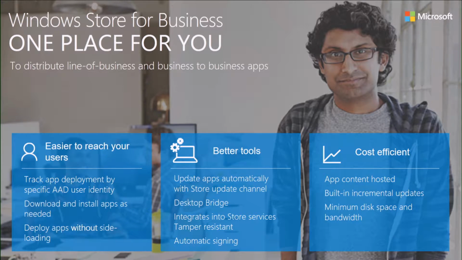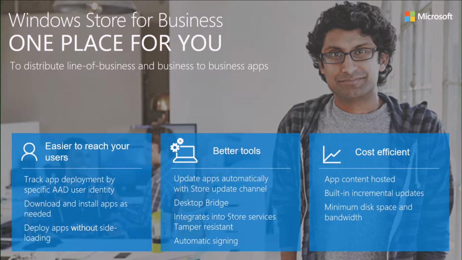These applications are not messing with your local global registry entries. They're not writing to places on the disk that they really shouldn't. So there is an amount of safety and security that gets put in place around that process. It's also nice, if I submit an app to the Windows Store or Windows Store for Business, that I don't have to worry about signing an application, because all of that's going to happen automatically.